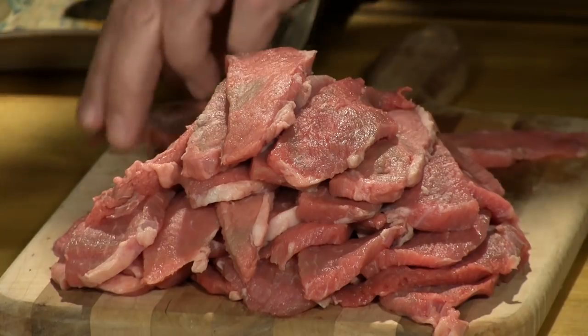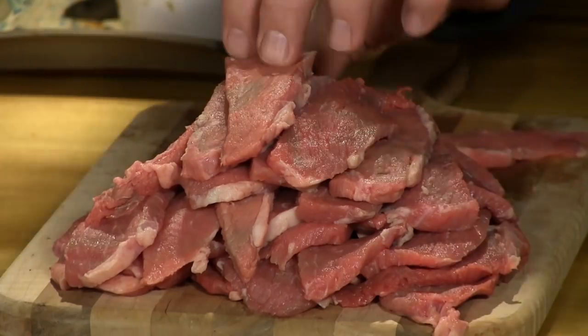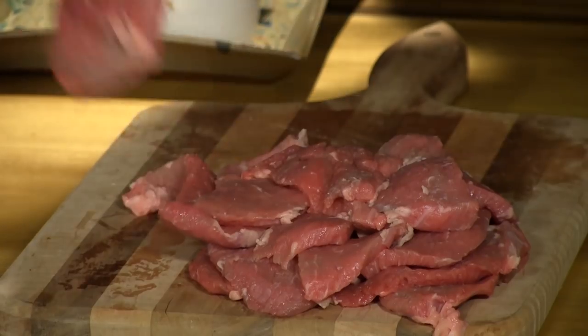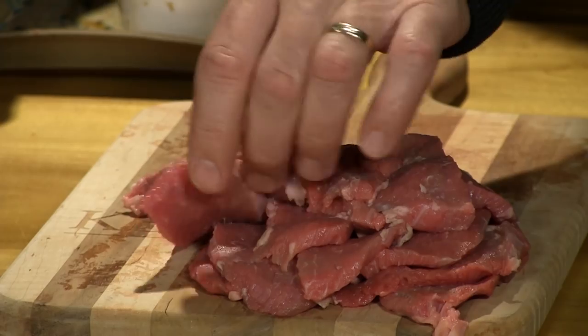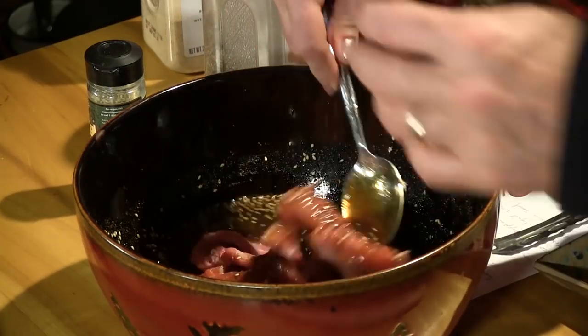Now look at here. Now you know that's going to shrink up some. 225 degrees. We're just going to drop this in here. We're going to let it get acquainted. We're going to let it get amongst itself. But then, Mr. Farmer, if you will, go ahead and start stirring that up. And then, of course, we're just going to take a plastic bag.